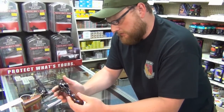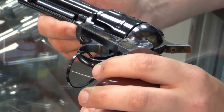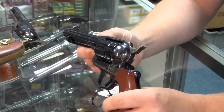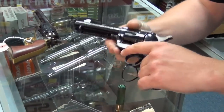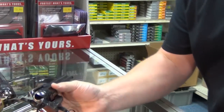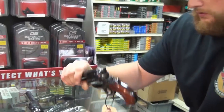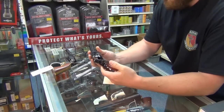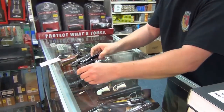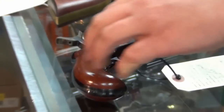This particular gun is a Cimarron Thunderball, .45 Colt. It's got a really nice case-colored receiver, really nice bluing, period-correct markings like you'd expect — they roll stamp these with that old-timey looking font, giving it kind of an original look. The grip profile on this one is a Bisley style — kind of a target-style grip. I'm not crazy about the bird's head grip; if you look at it, it literally looks like a bird's head. Especially on a revolver with really stout recoil. But there are people who prefer it, and it's a really neat gun for the money.